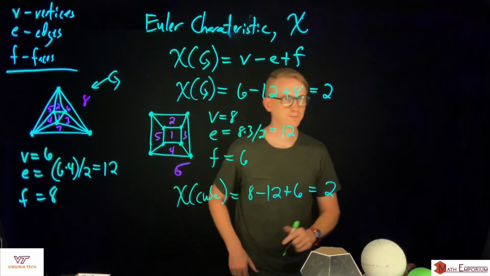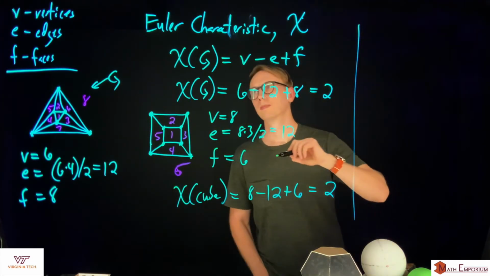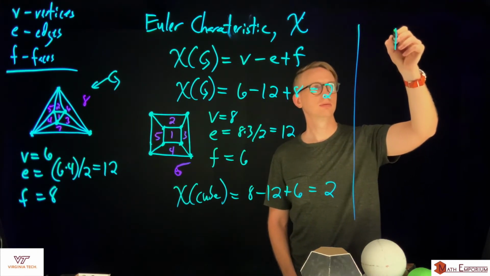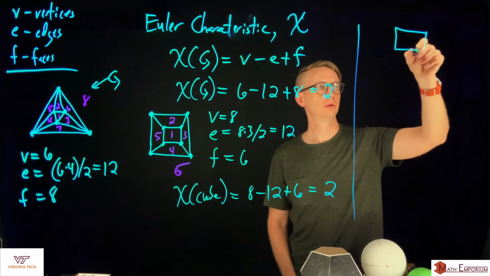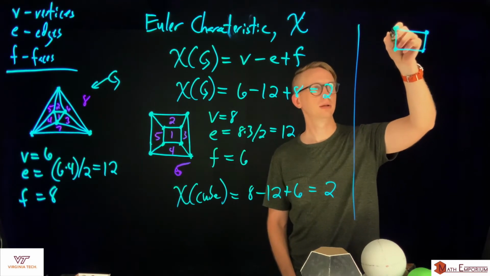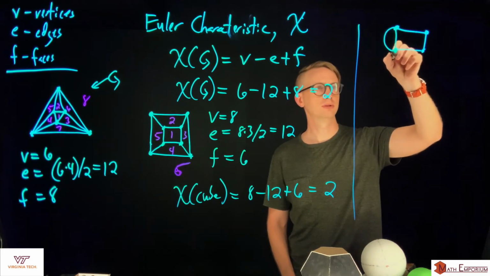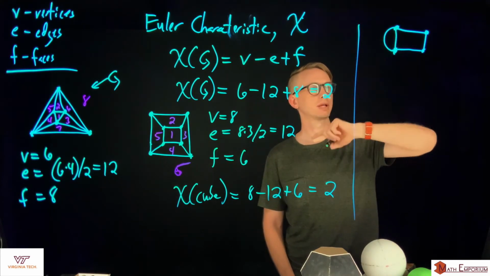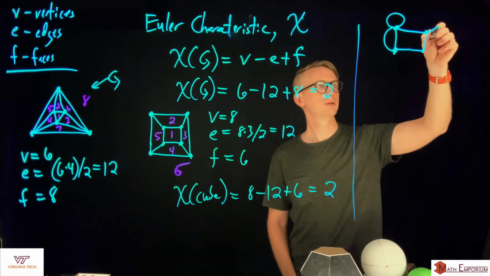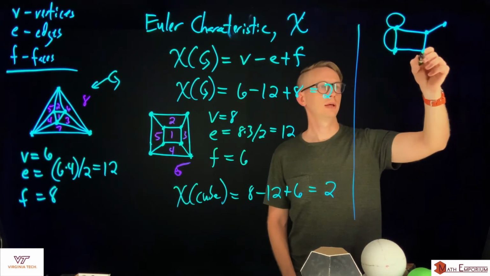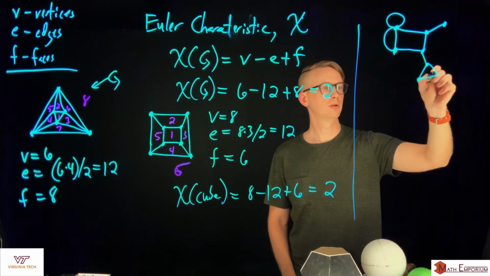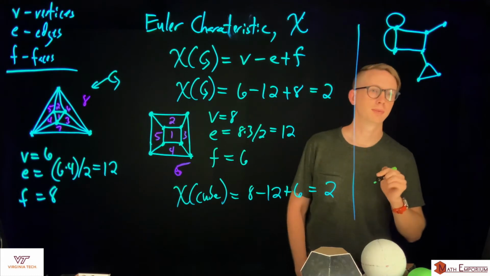So I'm going to try one more. This time, let's be a little more creative. Maybe I'll start with this square shape. Maybe I'll add an extra edge, so you won't see this sort of thing in the book. So keep in mind, this is extra. So I have a multi-edge here. Maybe I'll even add a loop. And let's go off and do something like that. And maybe add a little triangle over here or something. So have some fun with it. You can do your own too. Just make sure you don't have any edge crossings and make sure it's connected.